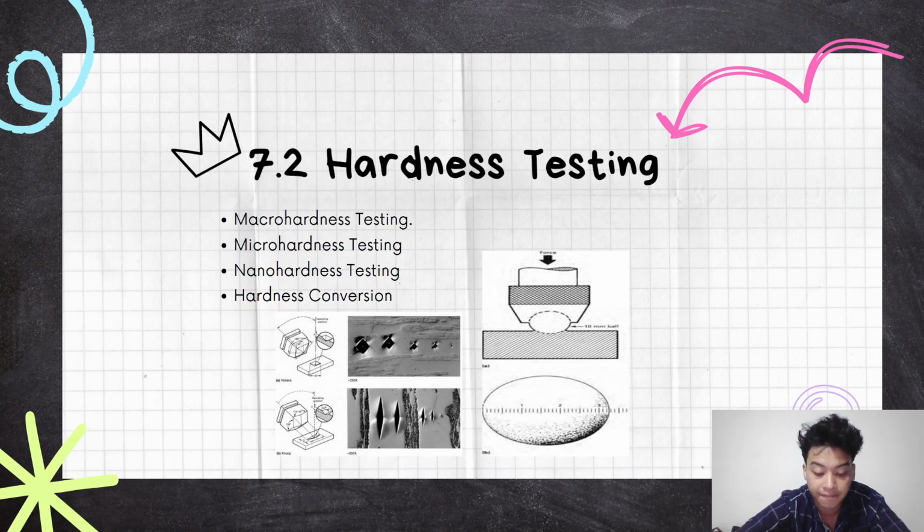Hardness testing. Hardness, as a term in use in industry, may be defined as the ability of a material to resist permanent indentation or deformation when in contact with an indenter under load. Generally, a hardness test consists of pressing an indenter of known geometry and mechanical properties into the test material.